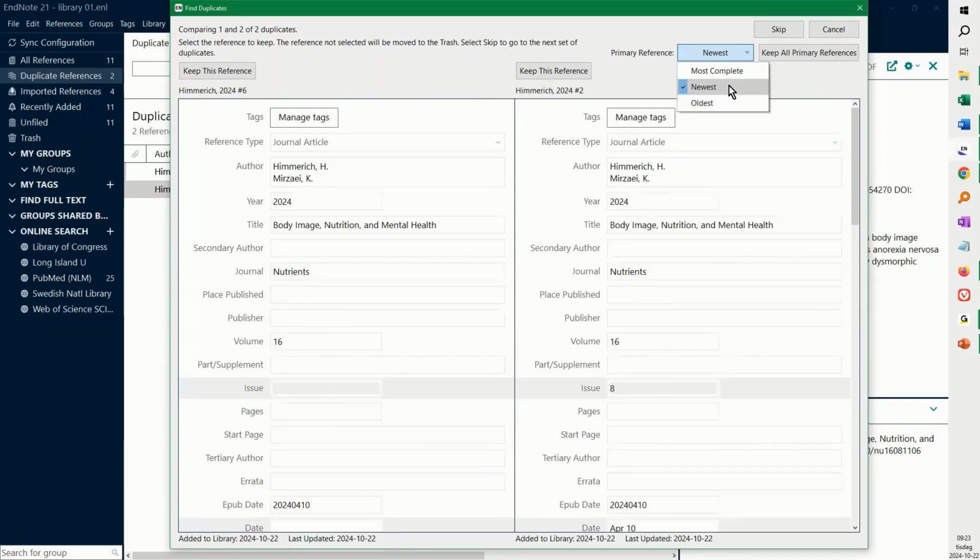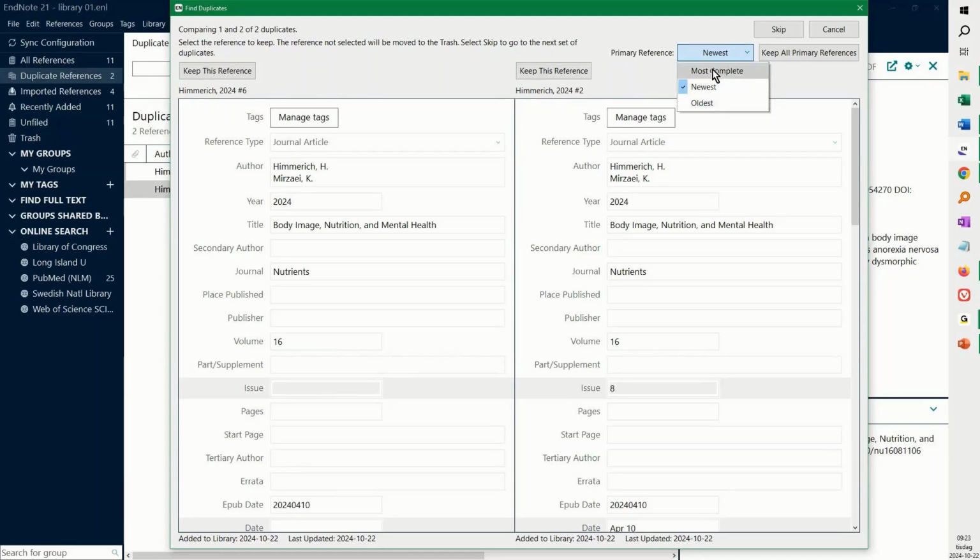So let's say duplicate 1 was added 5 years ago, 1 was added today. Well, newest would mean that I would keep the one added today. Or you can go the other way around, oldest. So you keep the one that you added 5 years ago instead of the one that you added today. Sometimes that's preferable, since the one that you added 5 years ago, you most likely already used somewhere.